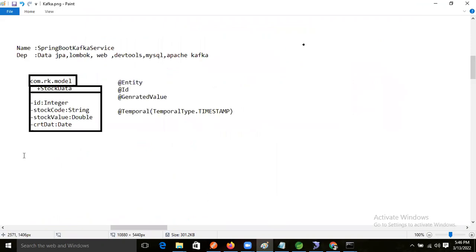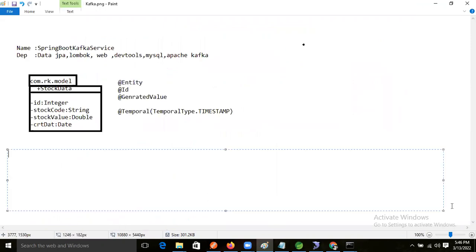So here I'm writing, Kafka template is asking for what, key and value, right? Key and value. So this is an auto configure object, right?